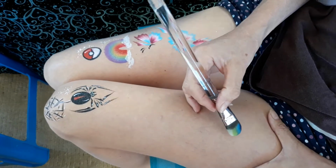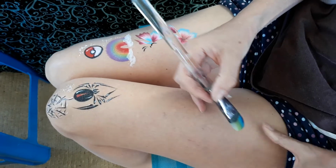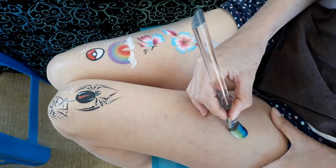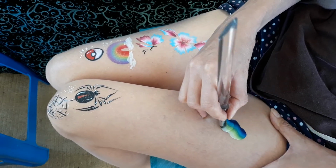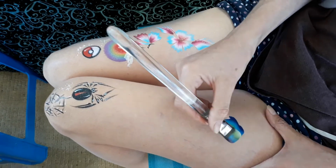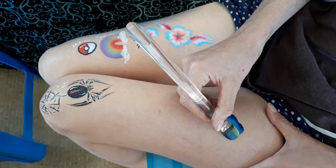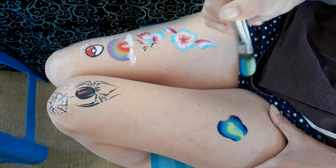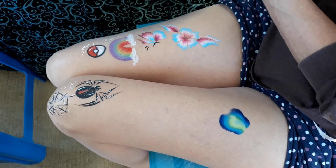So I'm going to start down here. Dark on the outside of your brush, white on the inside. So press down. You do this bit of a funny manoeuvre out. I don't know if you can see that very well. Cross over for the snout or the nose of your snake and then do the same on the other side. So you get a bit of, it's almost like a light bulb sort of shape.